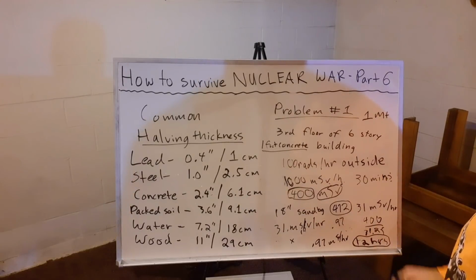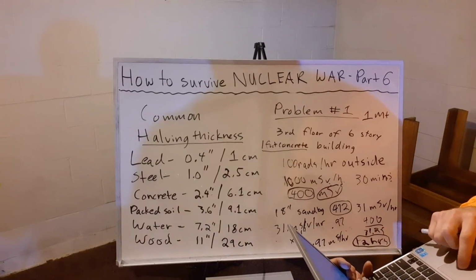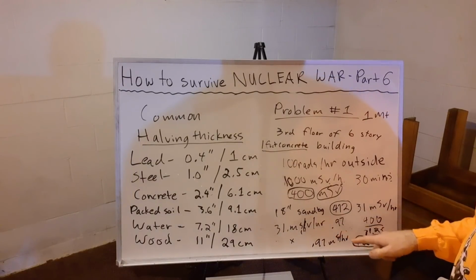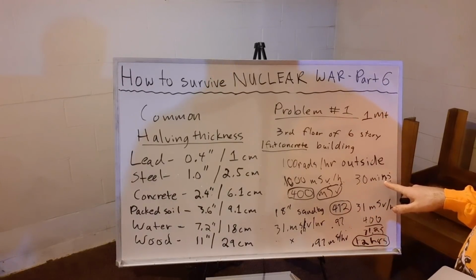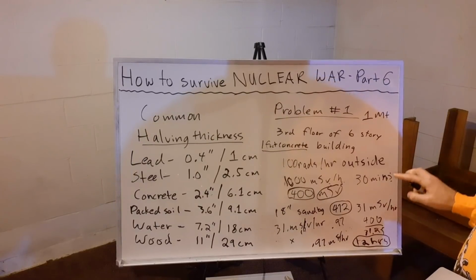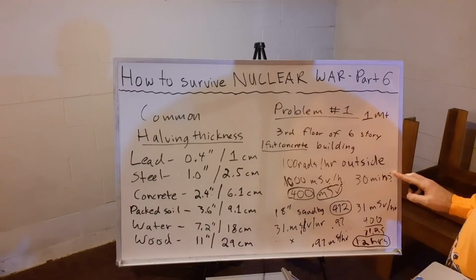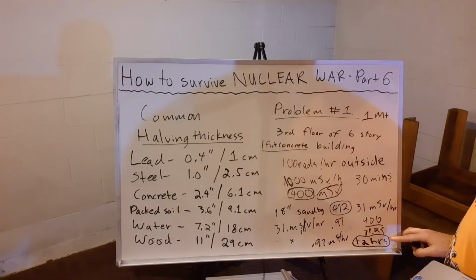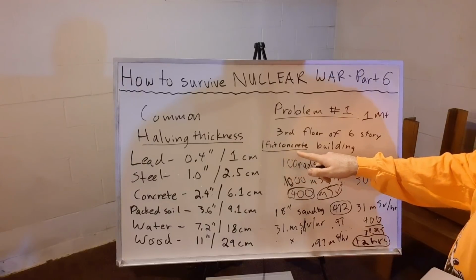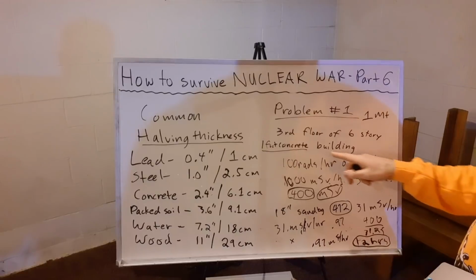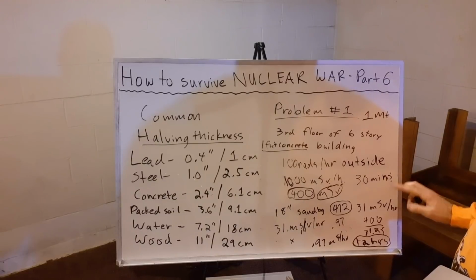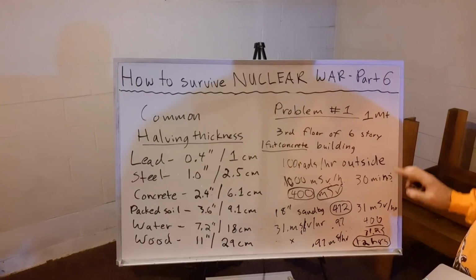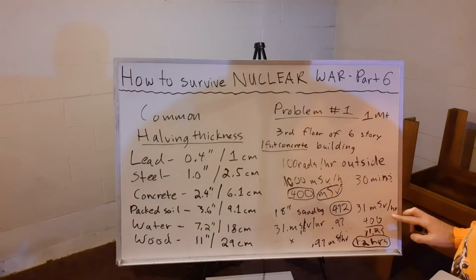So that's a huge difference: 412 hours inside of our sandbag igloo versus 12 hours just inside of the building versus 30 minutes outside of the building. Okay, so we went from 30 minutes to getting radiation sickness outside. We go inside of the 1 foot concrete wall building. Okay, the building is made of 1 foot thick concrete walls. We go from 30 minutes to radiation poisoning to 12 hours. We drop the radiation from 1,000 millisieverts per hour to 31 millisieverts per hour.